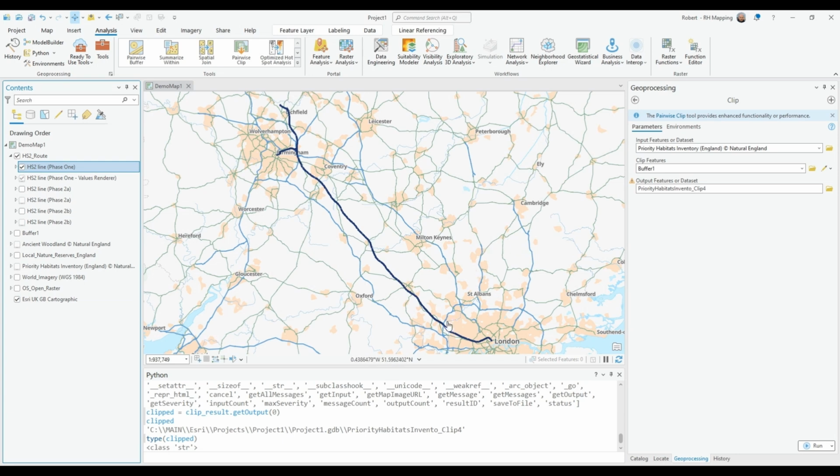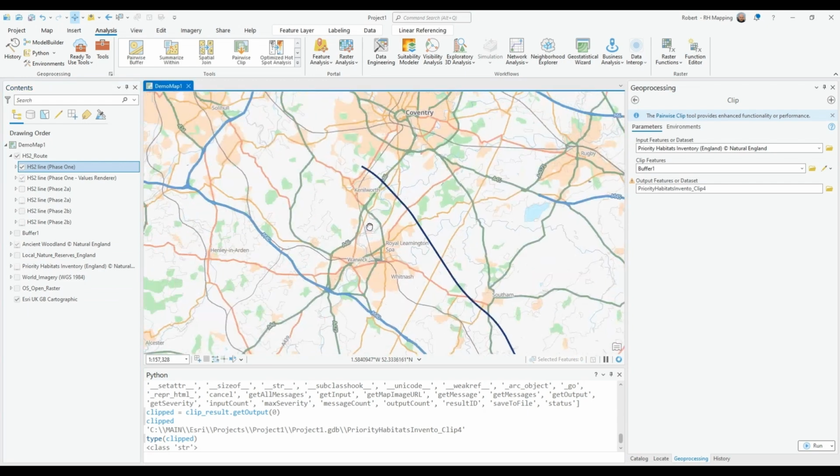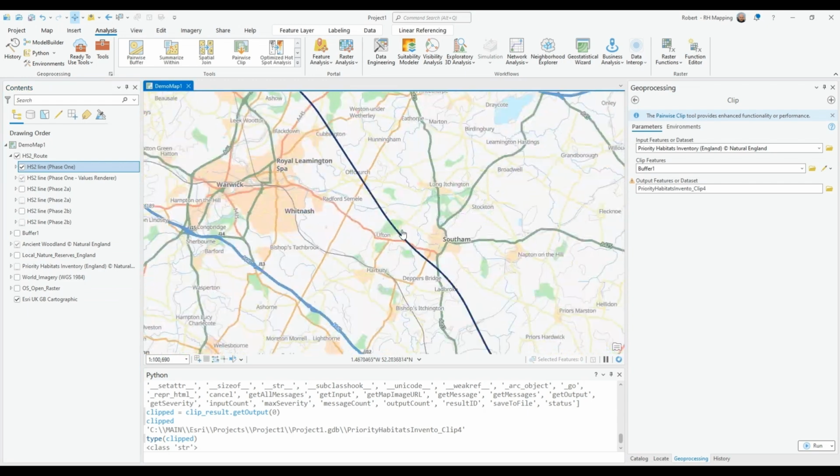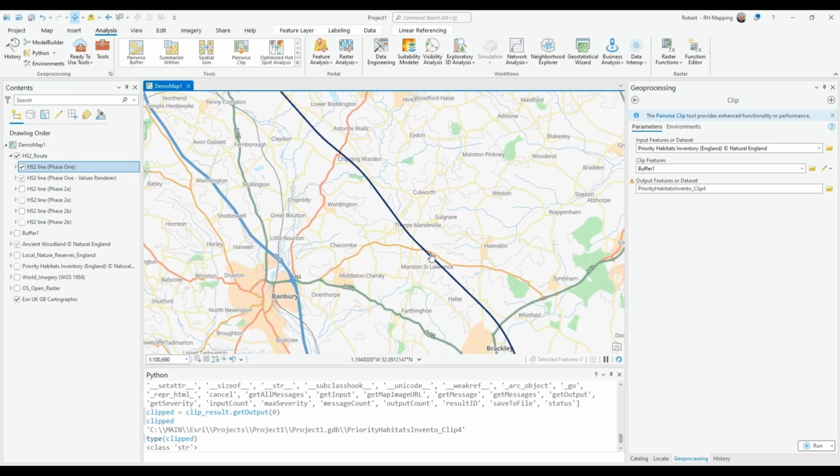This is phase 1 going from London to Birmingham. And we're going to do some basic analysis, some basic real-world day-to-day analysis, okay. I'm going to switch on this ancient woodland layer. And I should also say, once we've done this basic real-world analysis, we're going to move it out into a script in Visual Studio Code.